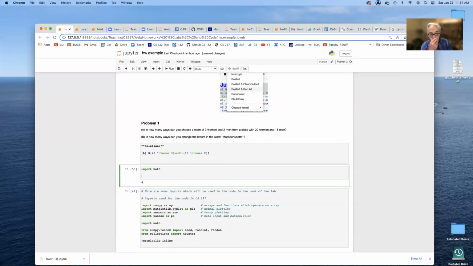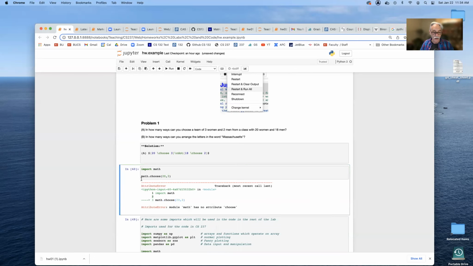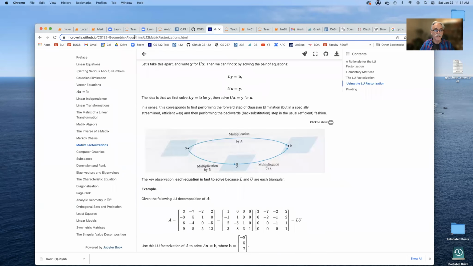So let's calculate this. In math, you have math choose 20. Now this is Python, so it's a Python choose, right? Oh, it has no attribute choose. What is it? Well, I'll have to look it up. It's okay for me to make, yeah. Okay.